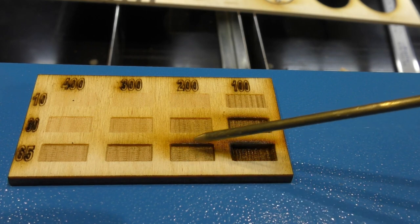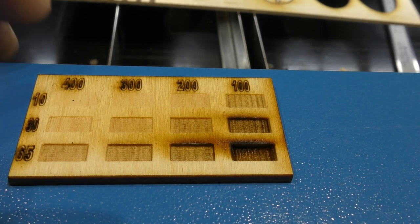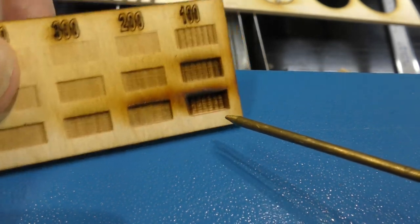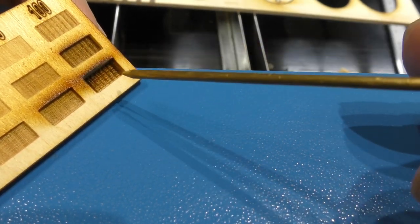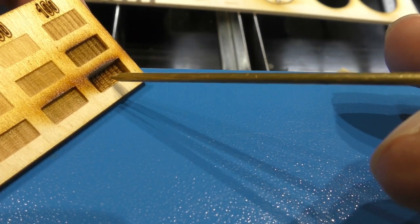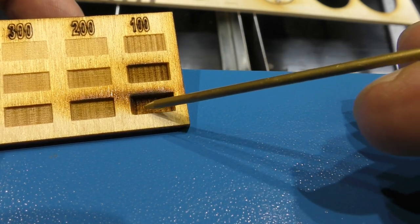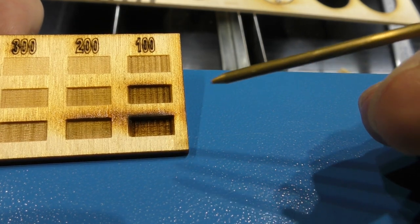Now these here have gone really, really deep along with these, and they're dark. But hang on, part of that darkness is because we've got all this brown crud here, and that brown crud, if we hold it in the light, has actually painted the surface of these. These aren't actually brown. They look darker, but when you look down at the bottom, you'll see that they're covered in this tarry crud that comes out of the cut that's produced by the cut. So the colour, again, is not what you think.